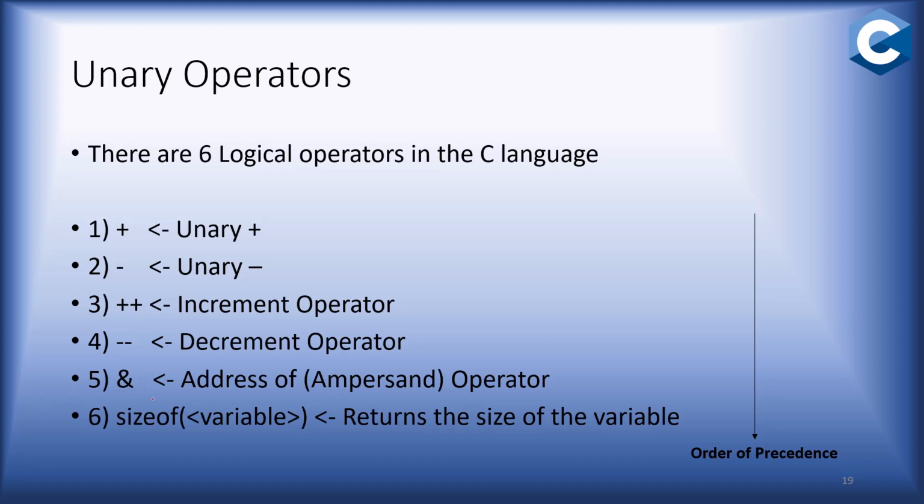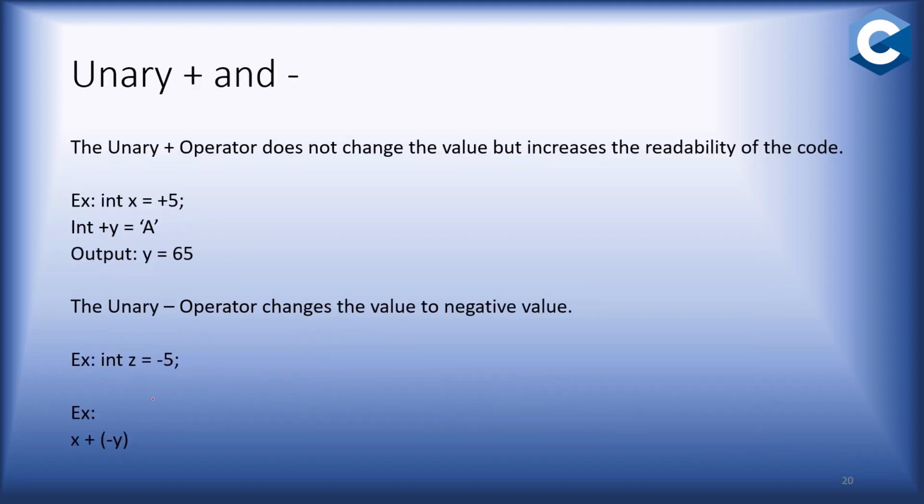Now we're focusing on two unary operators in C programming, unary plus and unary minus. These operators work on single values, and while they might seem simple, they have interesting nuances. As you can see here, the unary plus operator, +, doesn't actually change the value of its operand. It might seem redundant, but it can be useful in certain situations. For example, if you have a variable x with the value 5, +x is still 5.